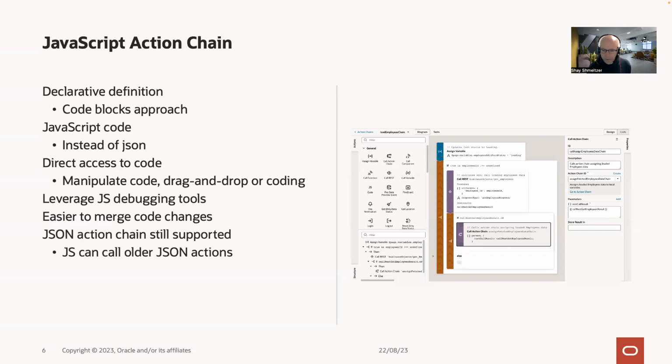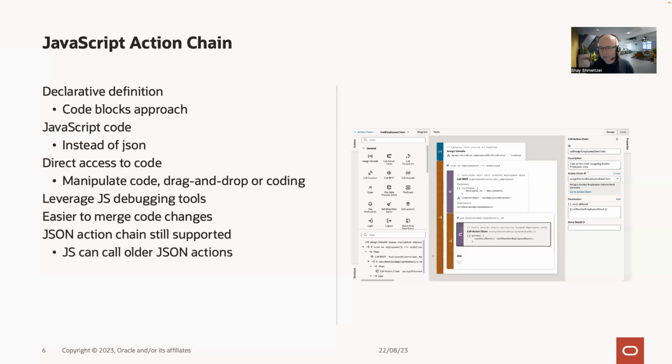It also simplifies aspects like assigning values to variables in the page. If you have JavaScript code that does something and then you want to assign it to a variable, you can just write an assignment statement in there. You don't need to do an assign variable operation, even though you can do that if you want to.